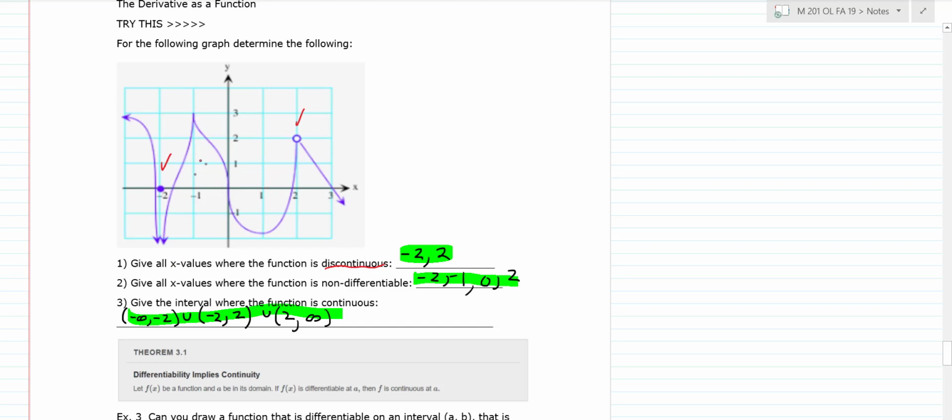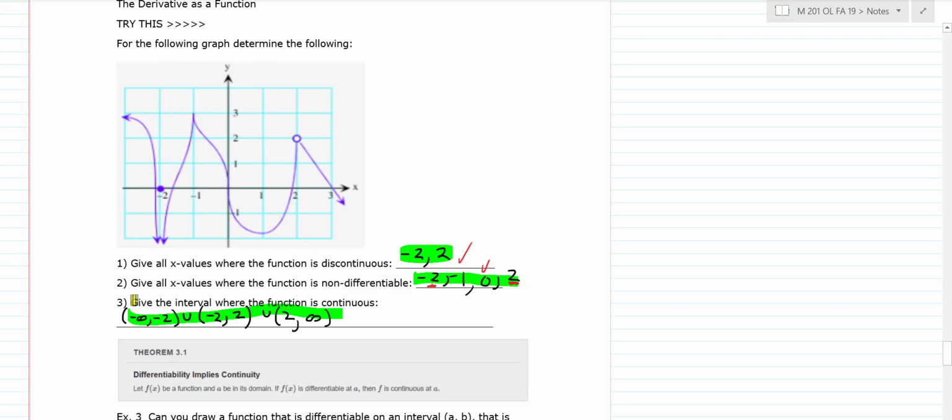All right, non-differentiable is different. You're non-differentiable wherever there's a break. There's a break at -2, and there's a break at 2. So these 2 things here, those are places where there's a break in the graph. Okay. The other things you look for are sharp points. At -1, you have a sharp point. The other thing you look for is where you have a vertical tangent line. So that happens at 0. So that's how I come up with that. You want to be real clear on the difference between those 2 things.